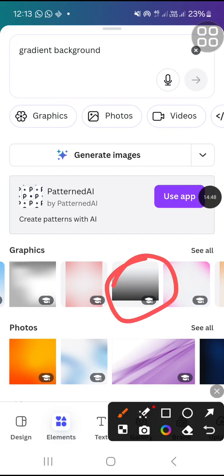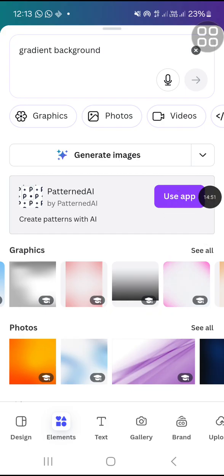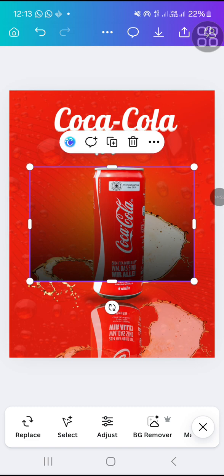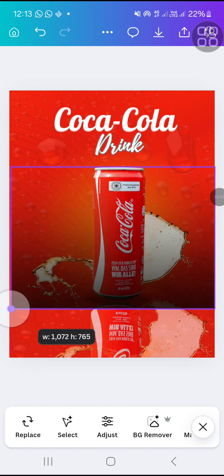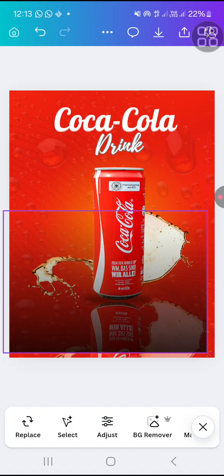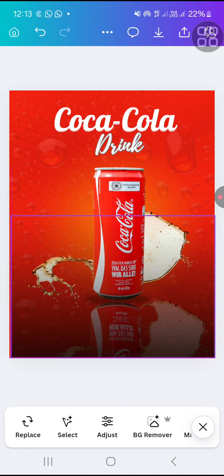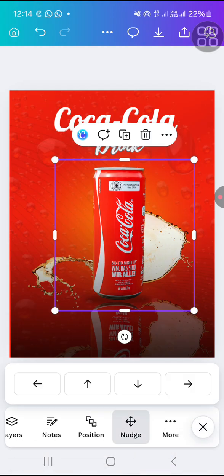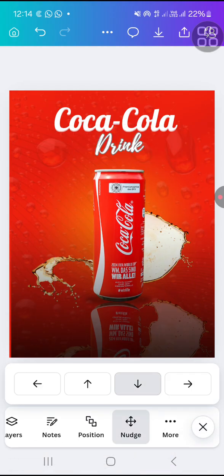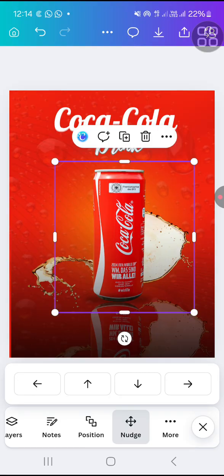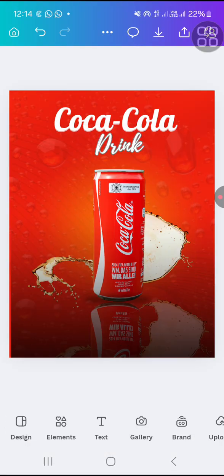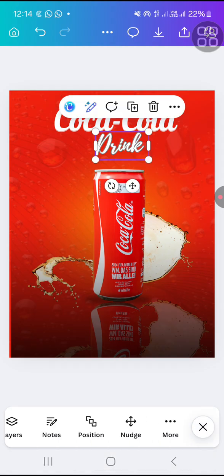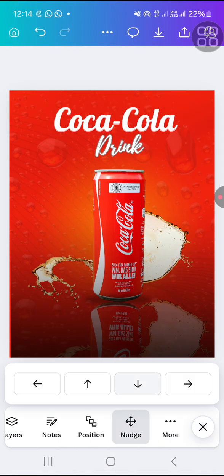We'll be using this one for the design. Click on it. Increase the size and fit it at the bottom end of the design. And this is the Coca-Cola design. The bottle needs to come down a bit to fit in with the shadow. Space a bit.